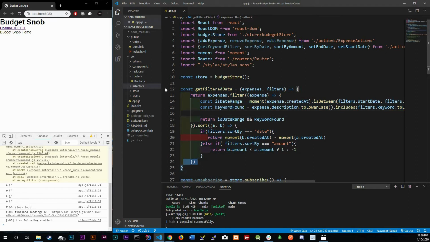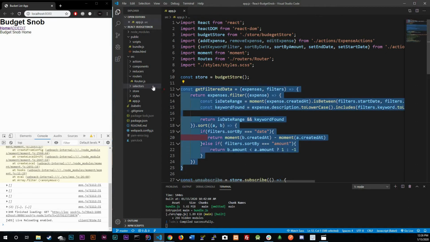So we're just going to copy this, grab this, and here, new file. I'm gonna call mine filtered expenses data.js, because that's what it is.